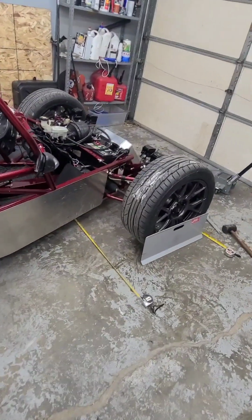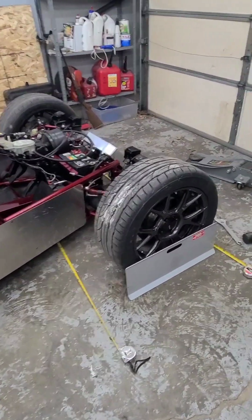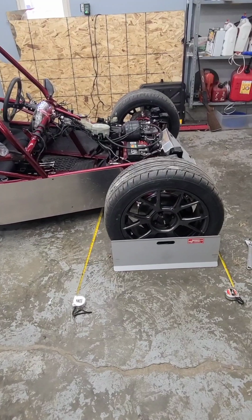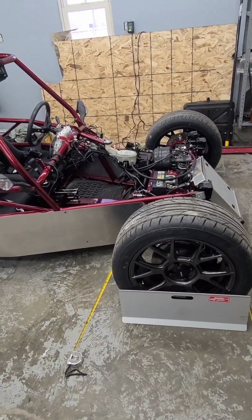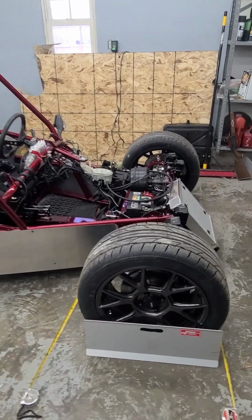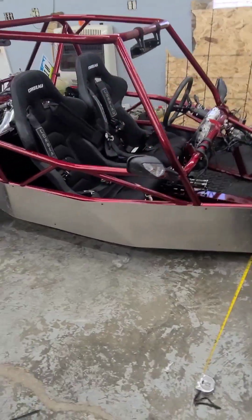But I got the front aligned. I have 1/8 inch toe in, as well as the back. It's an 1/8 inch toe in. I drove it yesterday and it seemed to drive okay, but I just had a couple mild adjustments here. I might actually take off the power steering unit because, man, it's almost too much. So I might consider doing that in the future. I'm not quite sure yet. But anyway, no, I just wanted to update you. I'm officially legal and I'm rolling through the streets of Iowa now.